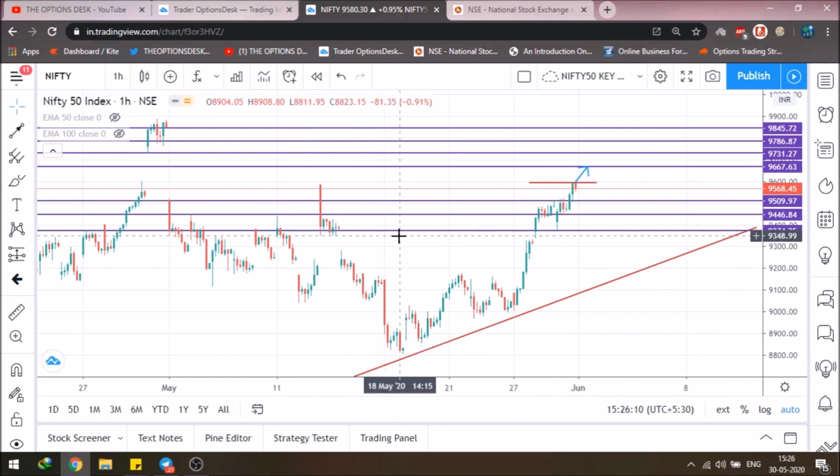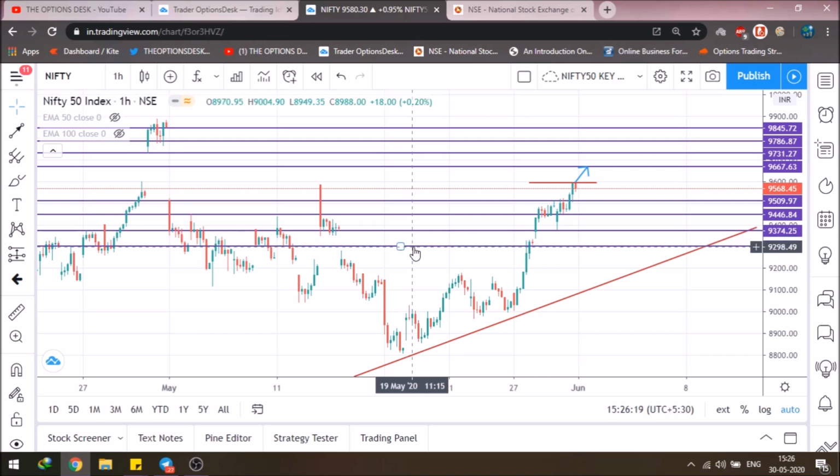So that is it, the selling, and I request you all to remain cautious while selling the positions. And now my final support will be at around this level, that is the 9300. So I am bullish in Nifty for the weekly time frame until the Nifty 50 doesn't break the 9300 levels. That is the Nifty 50 analysis video.